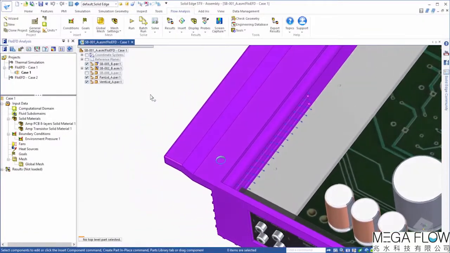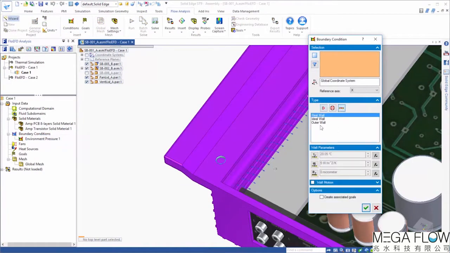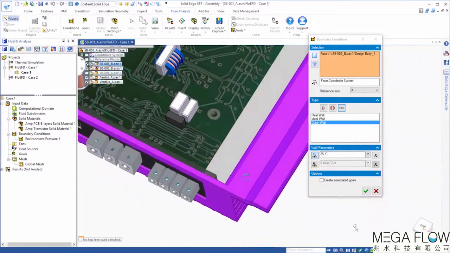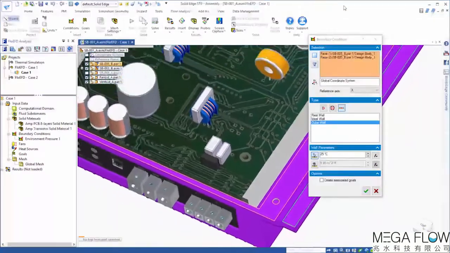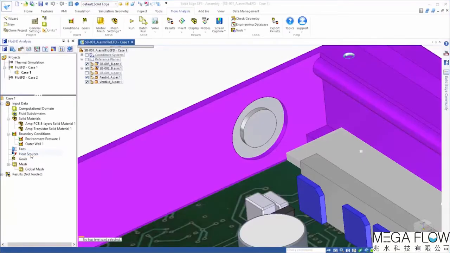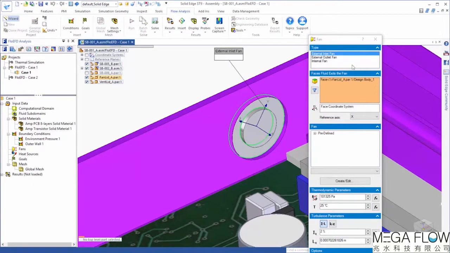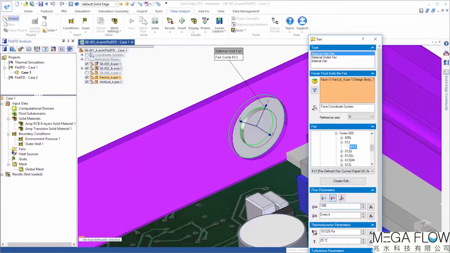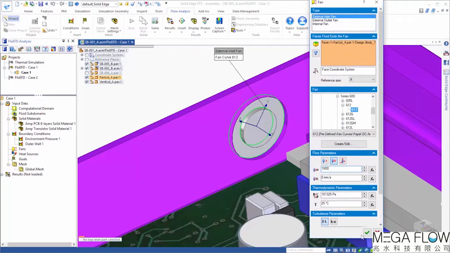Another boundary condition we'll assign is to apply a temperature condition to the outside case along the two mounting faces of the amp. So for this, we'll again insert a boundary condition, and we'll change the type to be a wall condition, and then assign the appropriate temperature of 25 degrees C. Next, we want to add a fan to force air through our amp enclosure. We'll move over to the lid at the inlet to the amp and select the angular shaped face on the inside of the lid and assign a fan curve to it. And we'll include a rotational component to the incoming flow by adding swirl.